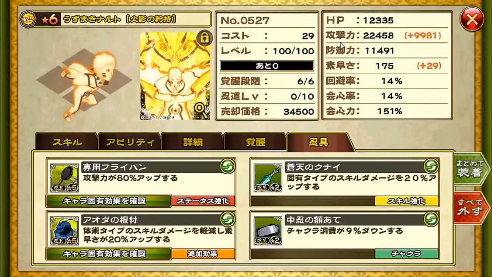And just want to let you know, this is what I use for my equipment, all right? Nothing fancy, just attack increased by 80%. Unique type skill damage increased by 20%. This is only a 2 stars ninja gear. And then chakra cost decreased by 9%. 2 stars ninja gear as well. All right. Did I say chakra gear earlier? Okay, yeah, ninja gear. And then over here, taijutsu type skill damage lessened.